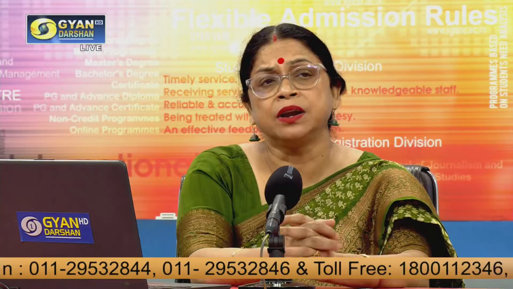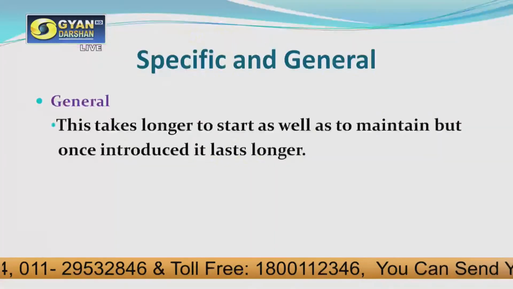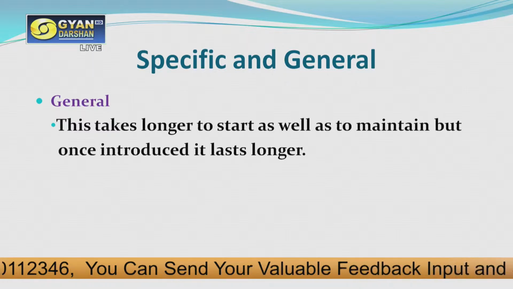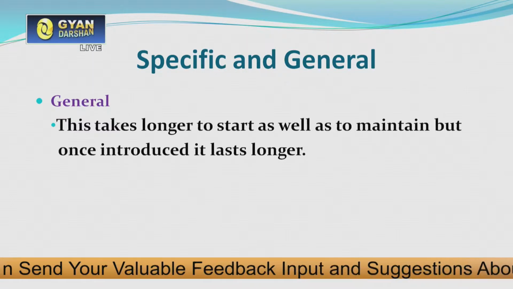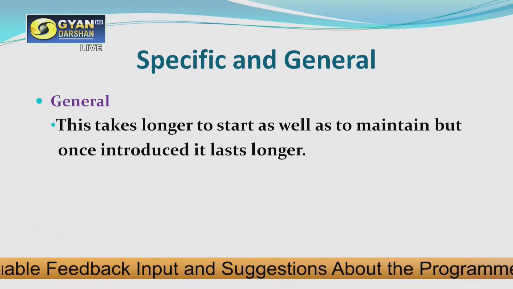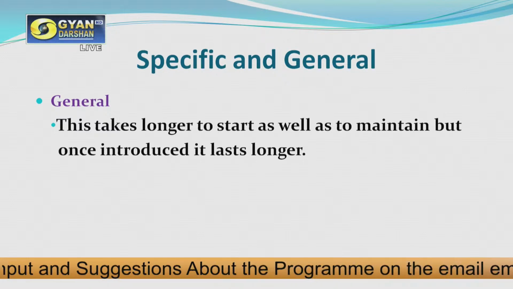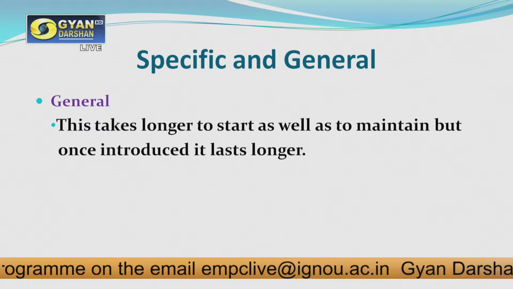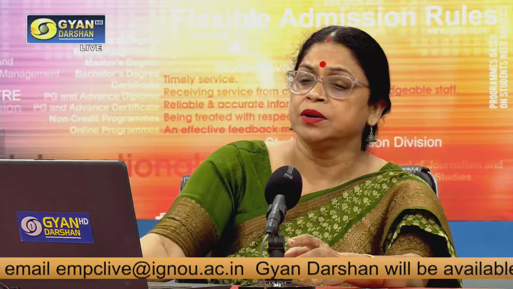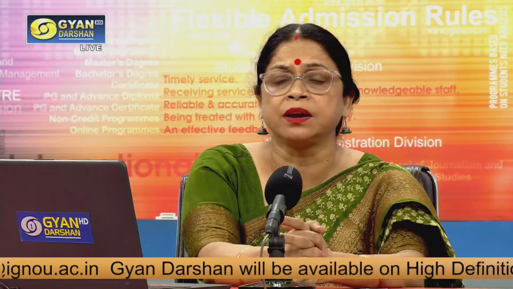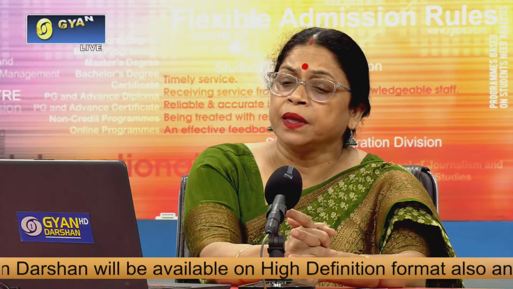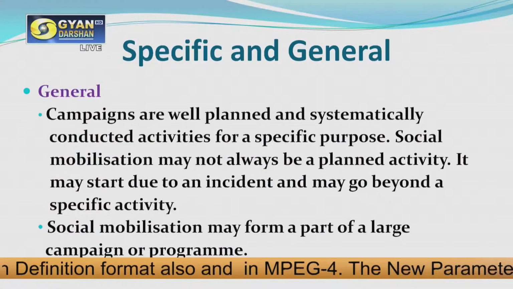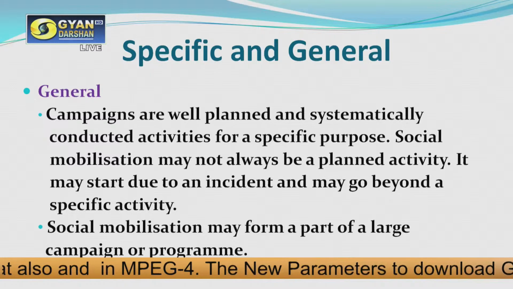So this general mobilization takes longer to start because decisions are taken at one level, then reach the next higher authority, and from there again to the next higher authority. So this may take longer to start as well as to maintain, but once introduced it lasts longer. Once a rule is established, it can last longer. In general, the campaigns are well planned and systematically conducted activities for a specific purpose.